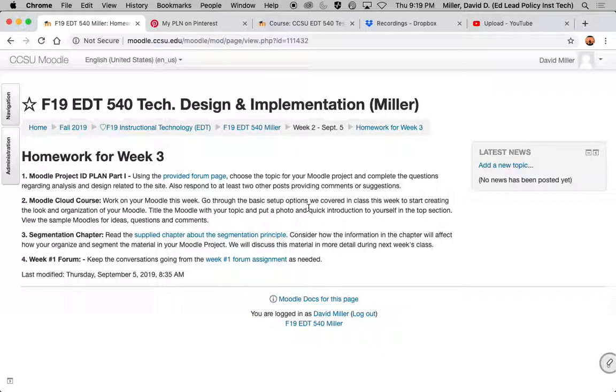So I've created a forum. Eventually you'll be posting your ADDIE design work to the forum and then looking at other people's and giving them some assistance. But the main thing is you're going to have to choose a subject, a topic. And that may be the toughest thing or maybe not. We are looking for something contained in scope. So don't pick an entire unit on the American Civil War. That's probably a little bit too big of a topic for this.